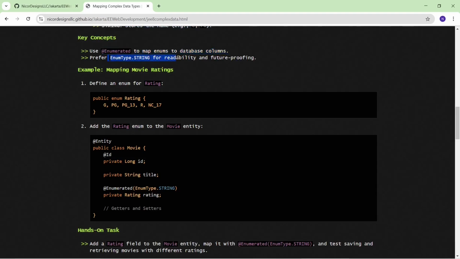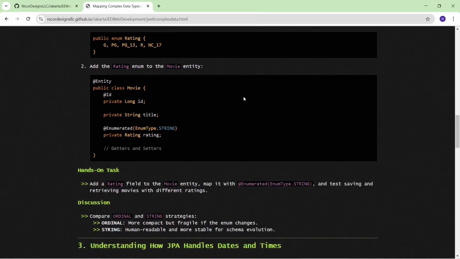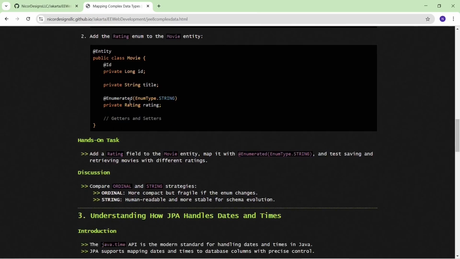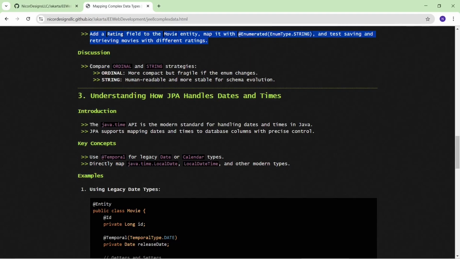And we prefer enum string for readability and future proofing. So here is an enum of the movie ratings. And here we've included the enum rating inside the movie class. Here is some more homework for you. Test saving and removing it. And also compare the two.